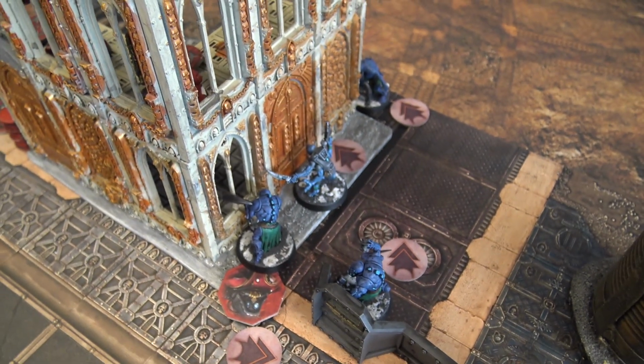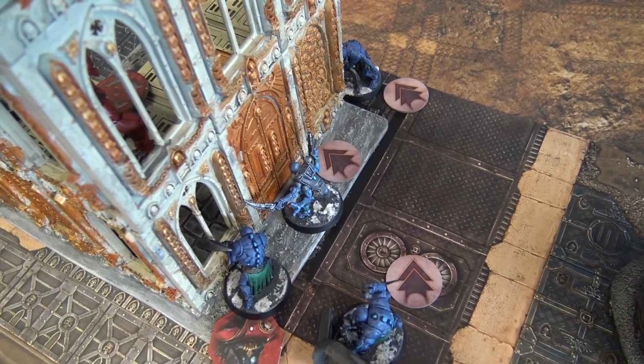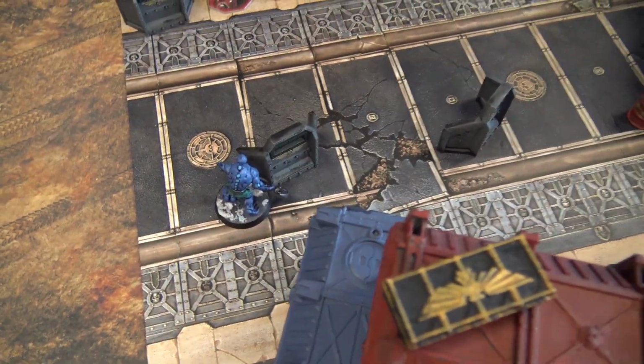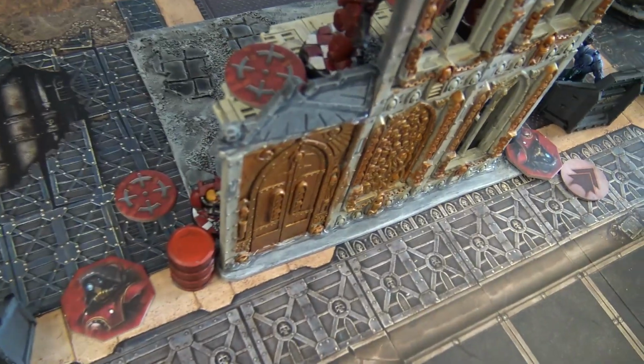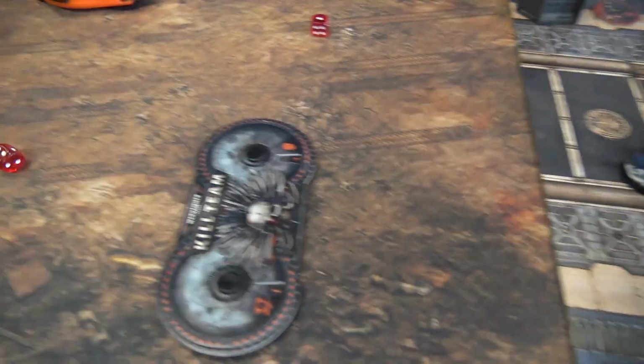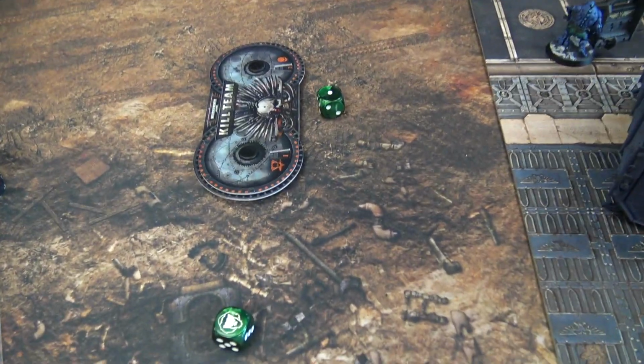Movement phase for the Genestealer Cult here. All of these guys advanced. So my 3 aberrants over here and my acolyte all advanced up to the building up here. And my aberrant over here is now going to charge into his scout down over there. So Overwatch here, hitting on a 6. No hits there. So his charge distance is totally in.